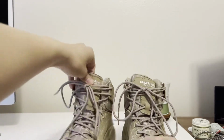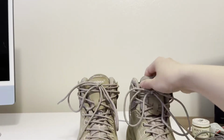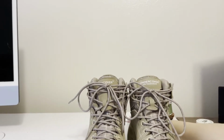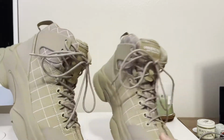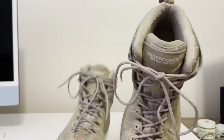So I've been downsizing my closet and my shoe collection. And for that, I have some extra money that I got from selling stuff. And I found this, it was on sale. I really wanted to grab the Undercover boots.